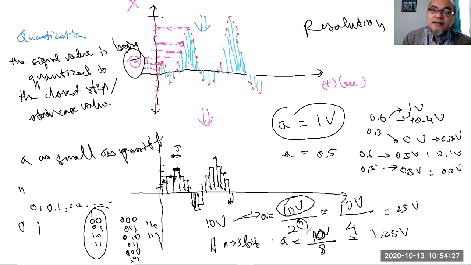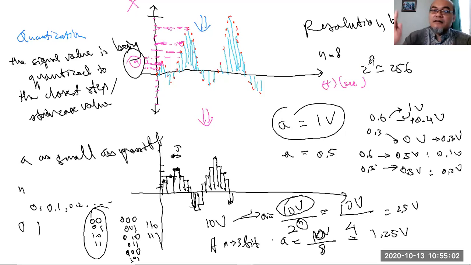So what we can usually choose is the n here, the resolution bit. How many bits do you choose? Is it 2-bit, 3-bit, 4-bit? Usually no ADC has 2-bit resolution now. At least they have 8 bits. 8-bit means n equals 8. If n equals 8, then 2 to the power 8 is 256 levels. This is the smallest they have in the market.